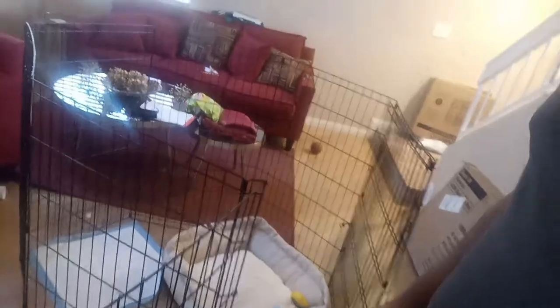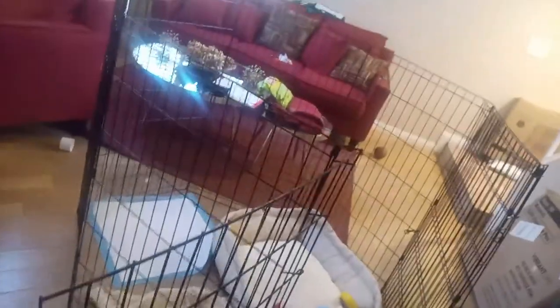So we definitely had to go get a cage. I'm going to show you some different things that we had to upgrade on and get, just to make sure this dog is locked and loaded and ready to go, and we don't have to worry about space or putting him anywhere. As you guys can see right there, there is the dog cage. My wife went and got it. I think it's a good size. I just feel like it's a little bit too tall, but then again, I guess that's a good thing. We also got some boxes over there as well. We'll get to those in a little bit. But let me flip this around real quick and I'll show you guys the cage.